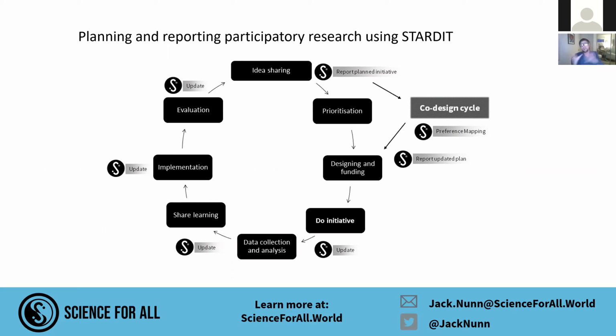Actually, after co-design, we've decided we're going to do this, and then you can do it and update people with the StartIt report on that, and report at different stages. Finally, at the evaluation, where you go, well, this worked and this didn't, and these were the impacts. And then 10 years later, you can update it if there have been impacts 10 years later, which you can't do with a peer-reviewed journal article, or at least it's difficult.